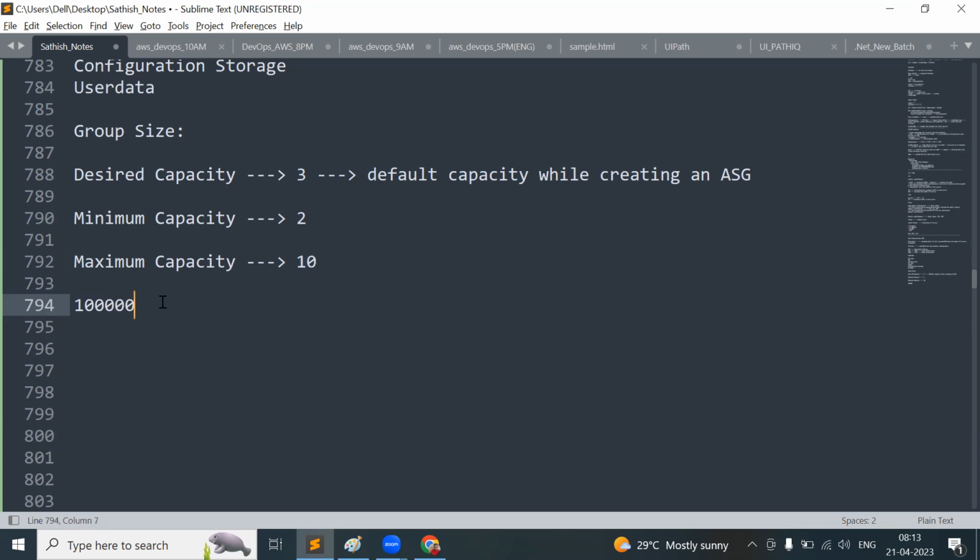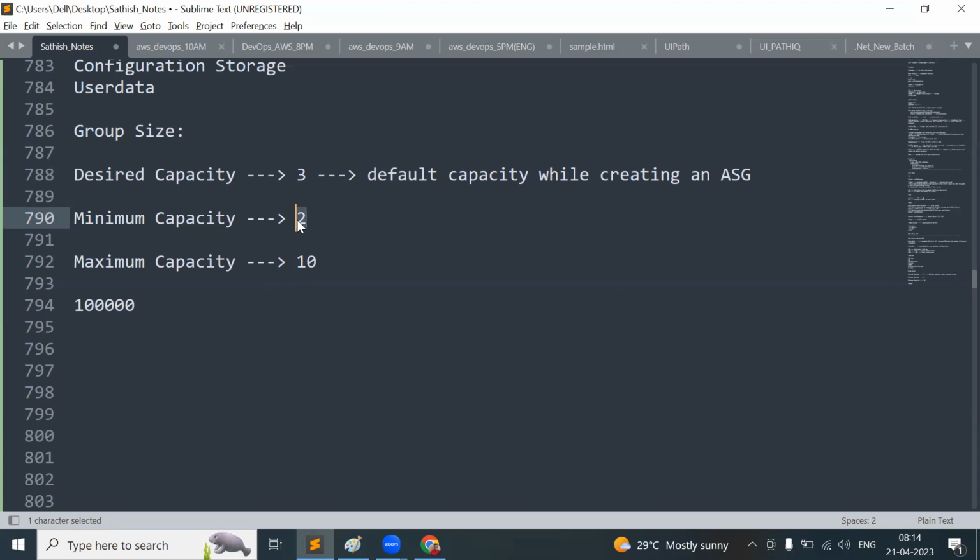Even if you have 1 lakh or 10 lakh customers, it will try to balance within these 10 servers only, because we have given some limit. This is my limit, I cannot bear the cost of more than 10 servers. So just allocate up to 10 servers if there is any increase in the load. If there is a decrease, no issues. Even if there are fewer than 100 customers, or no customers, you should at least keep 2 machines in running state.